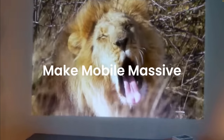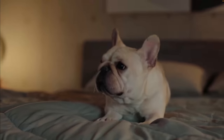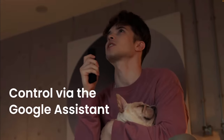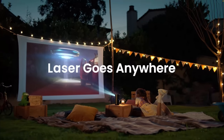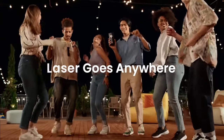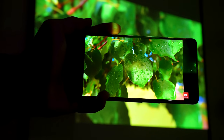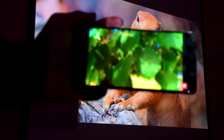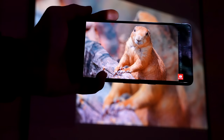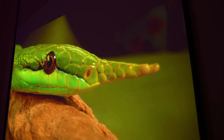It's worth noting that the Capsule 3 does have Netflix, but you can't control it with the Capsule's remote — you have to use the app. Linus of Linus Tech Tips fame said that the Cosmos is an actual projector that just happens to be portable, and I think that's an understatement. This is a really good projector that just happens to be portable.